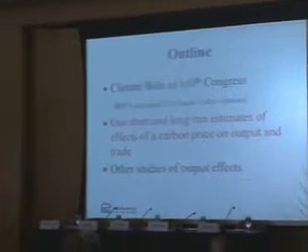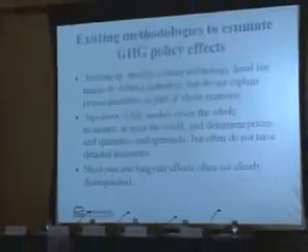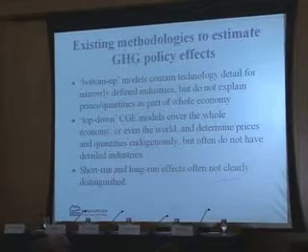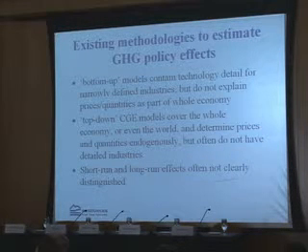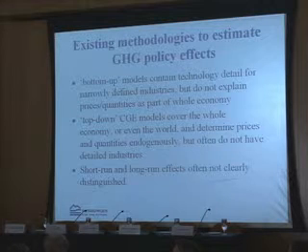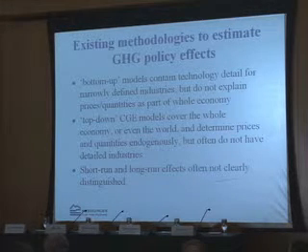So let me now turn to the work that Richard Morgenstern and I and Ji-Shang have done. This paper is an update of a chapter in this book. And we discuss the carbon policy effects on output and the trade impacts. Most of you here are familiar with many of the analyses using what they call computable models. Many of these models have chosen to focus on a number of different countries at the expense of industry detail. One of the better known ones is the MIT model with quite a number of regions, but only about a dozen industries. Many of these models also do not distinguish between the short run and long run. Most of them are long run analyses.